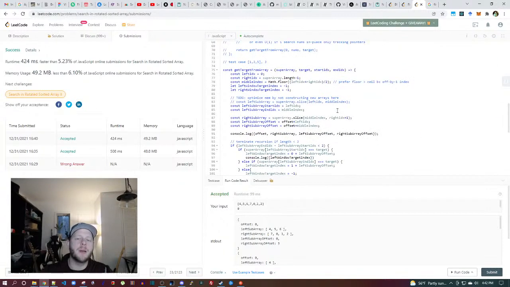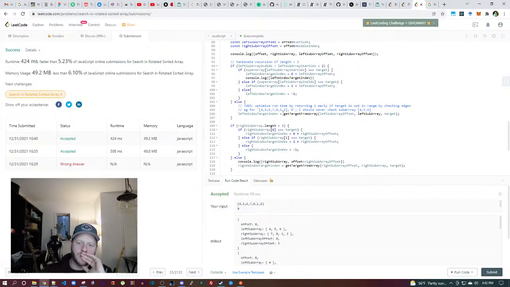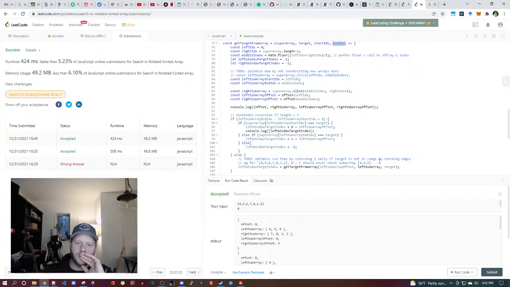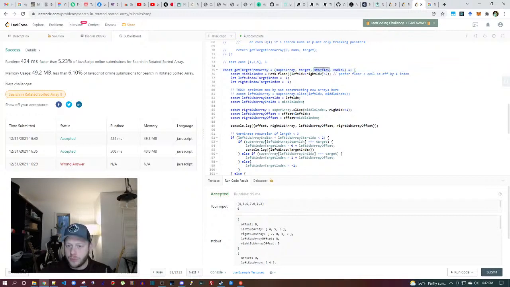New way we're doing it: array, target, start, end. So here the left index and the right index can just go away, for the start index and the end index.